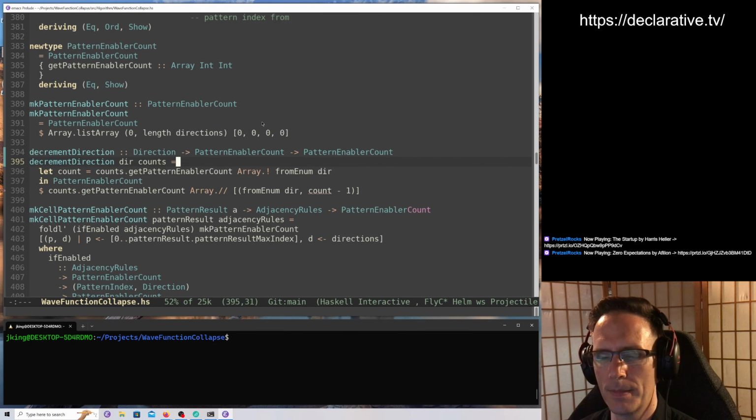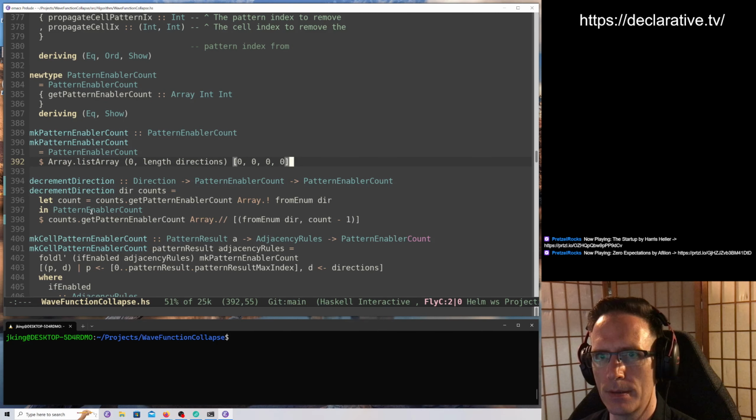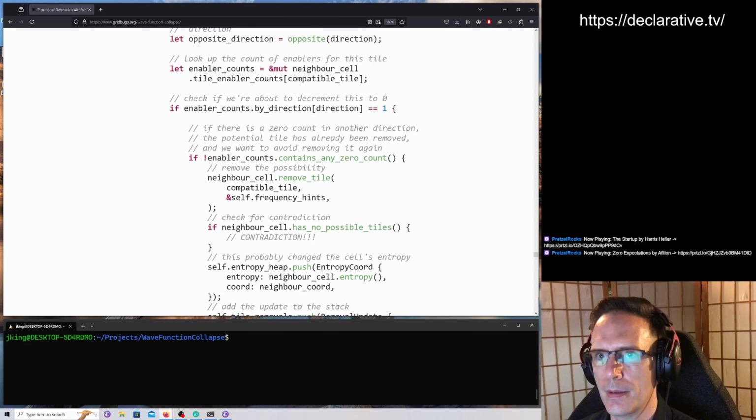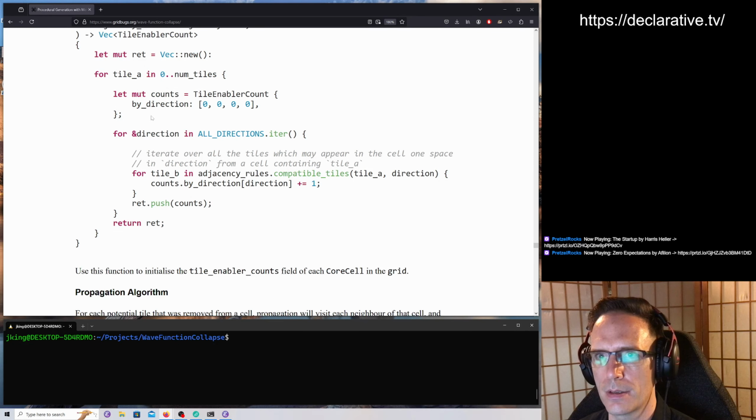Okay, and sort of to make a cell pattern enabler count, we take the pattern results and adjacency rules. We get a pattern enabler count. Okay, so one of those. This is probably the initialization thing, yeah.